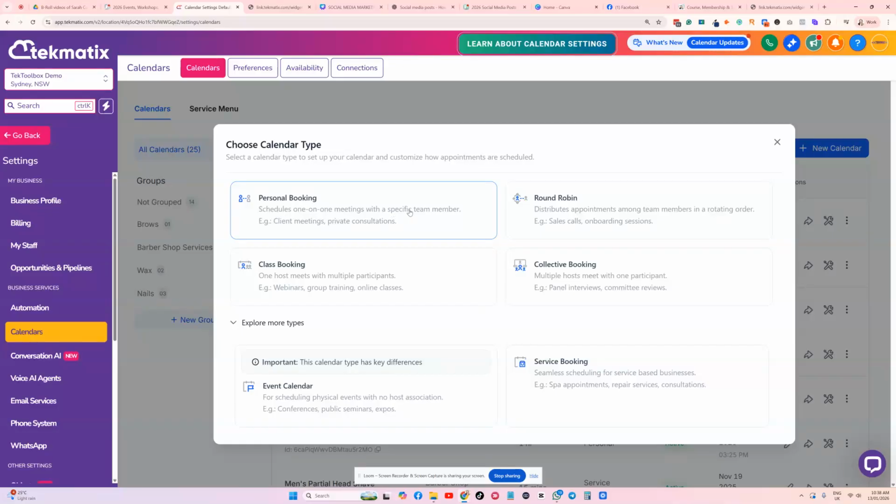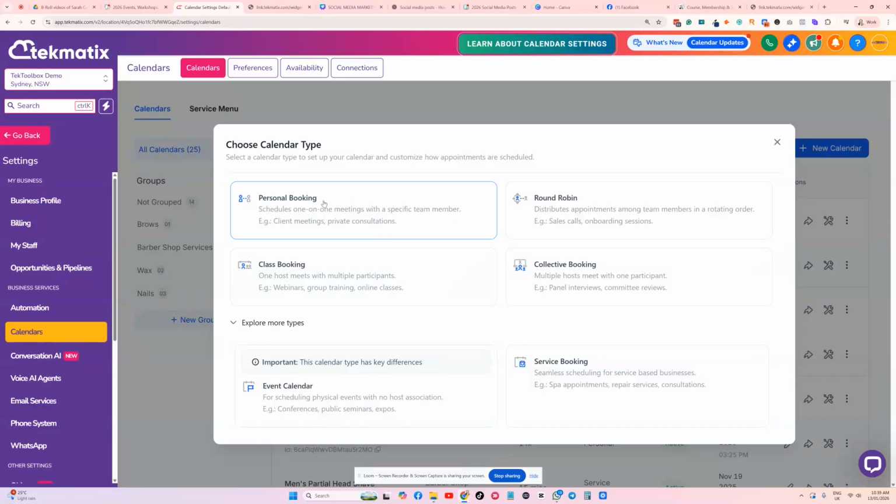Now, personal booking is just if you have a one-on-one that you're offering, right? It's just you and other people are booking to come and have a call with you. For instance, like a 30-minute, 60-minute or 2-hour coaching call or strategy session, that would be a personal booking. Now, down here, you also have service bookings. This is where you would put in, for instance, your hairdressing or your beauty or your fitness classes or services down here.